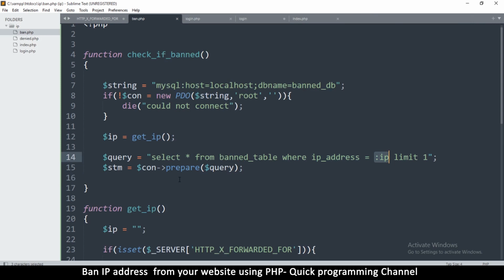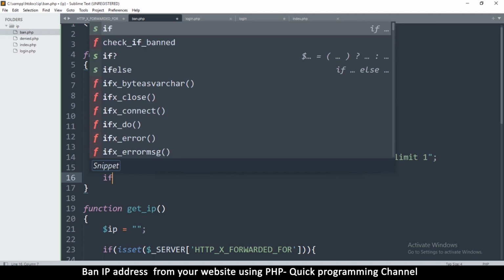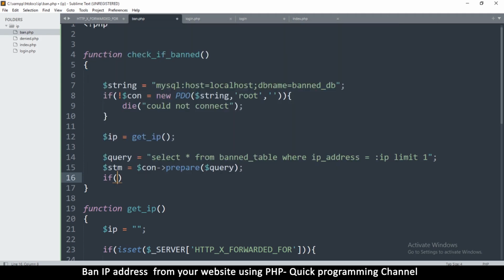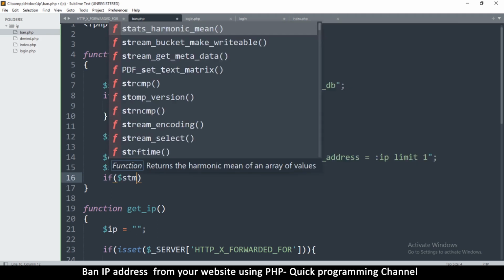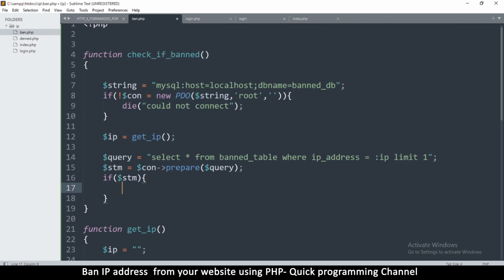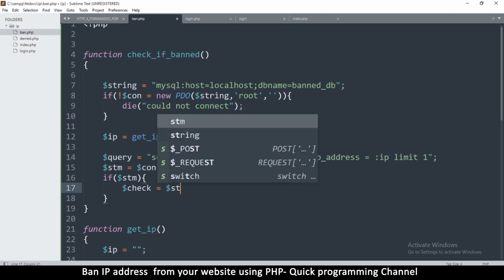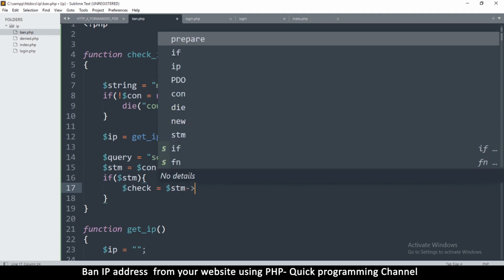So SQL injection is virtually 0 at this point. So I'm going to say if, because I want to know if the result worked, if statement like so. So if the statement is okay, let's do a check to see if things will run fine. So check is equal to statement execute.